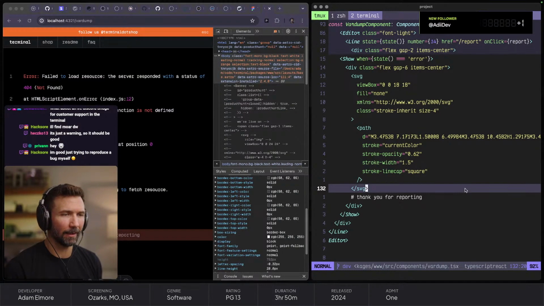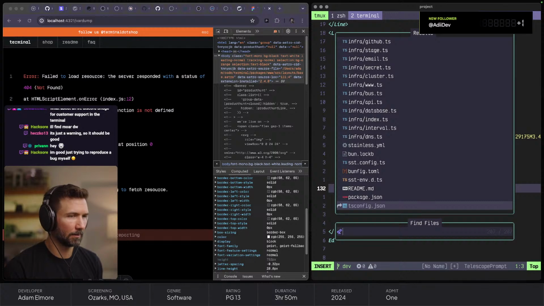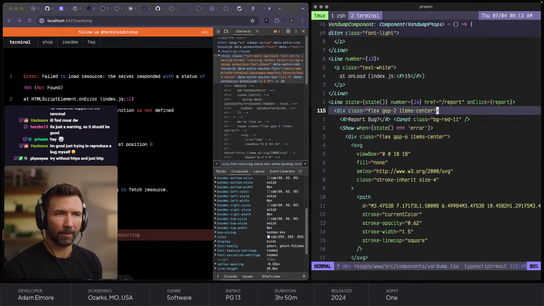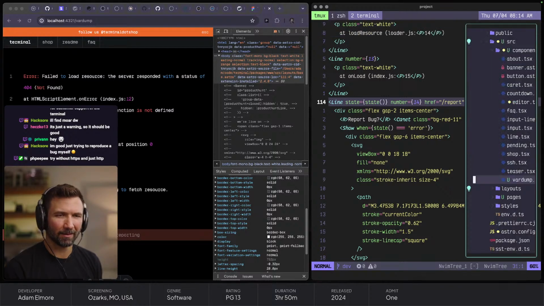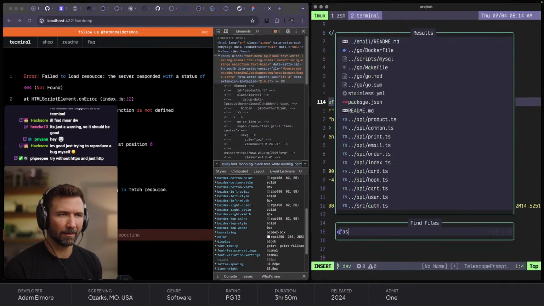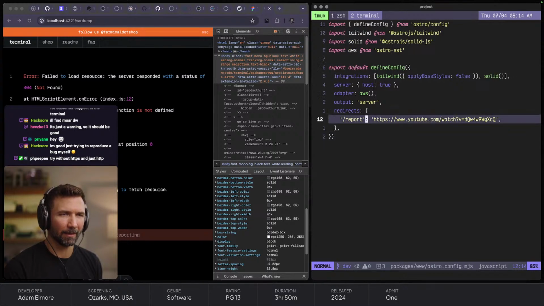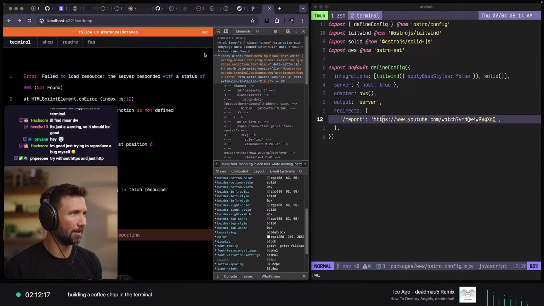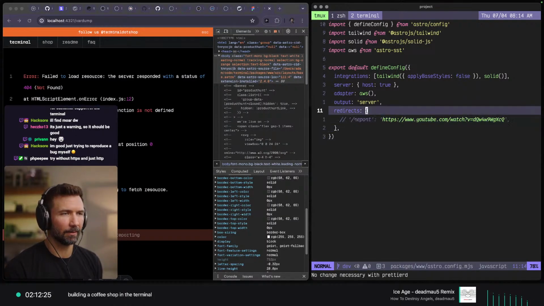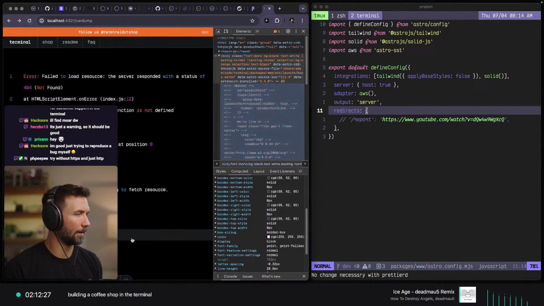Why is it sending me to Google? Wait a minute. That's not what I have it, /report, yeah. Is it cached? Why is that not working? Report. Send me here. Huh. It's sending me to the old link. Let's just remove the redirect altogether and then see what happens. It's still redirecting. What is going on?